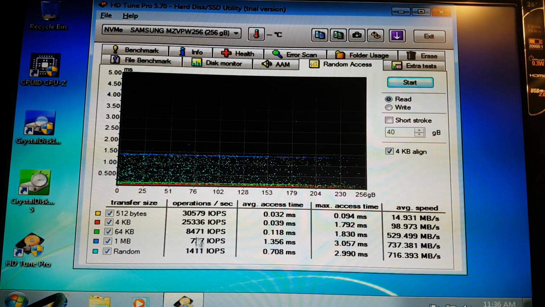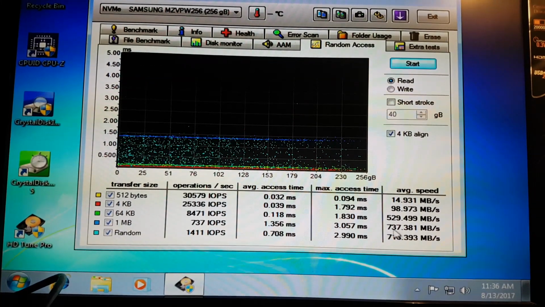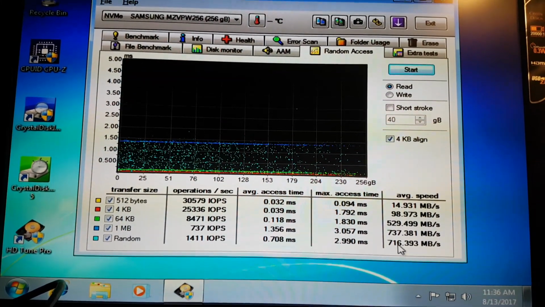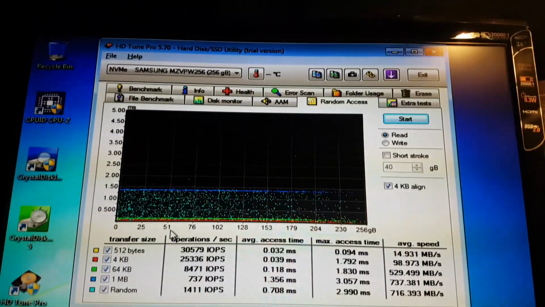I mean, 30,000 IOPS in the 512 byte and 25,500 IOPS for the 4K. The hard drive could do 120. Yeah, this is not even a contest right now. And as you can see, the read speeds are 737 and 716. Yeah, NVMe, man, NVMe is great.